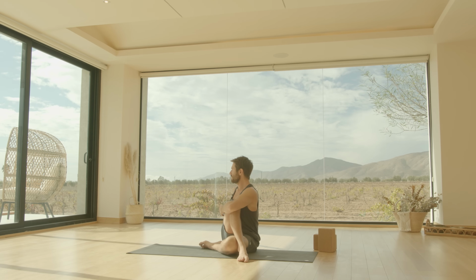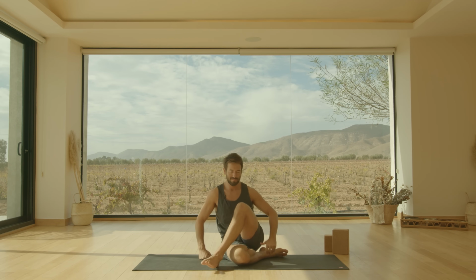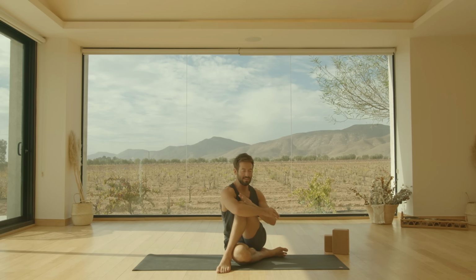And then twist. So always when we go to twist, we want to first find the elongation, the space, the buoyancy for the discs. Release and come back to center. Change the cross of your legs. And twist.